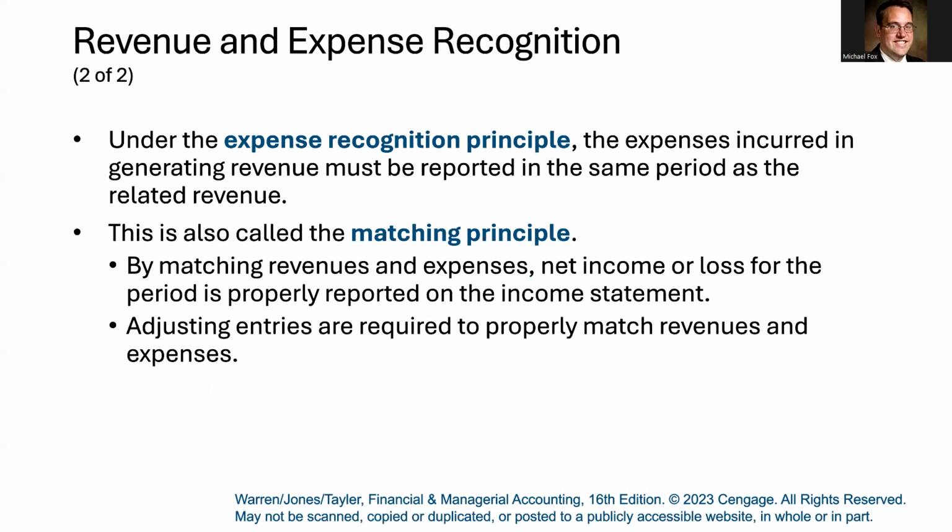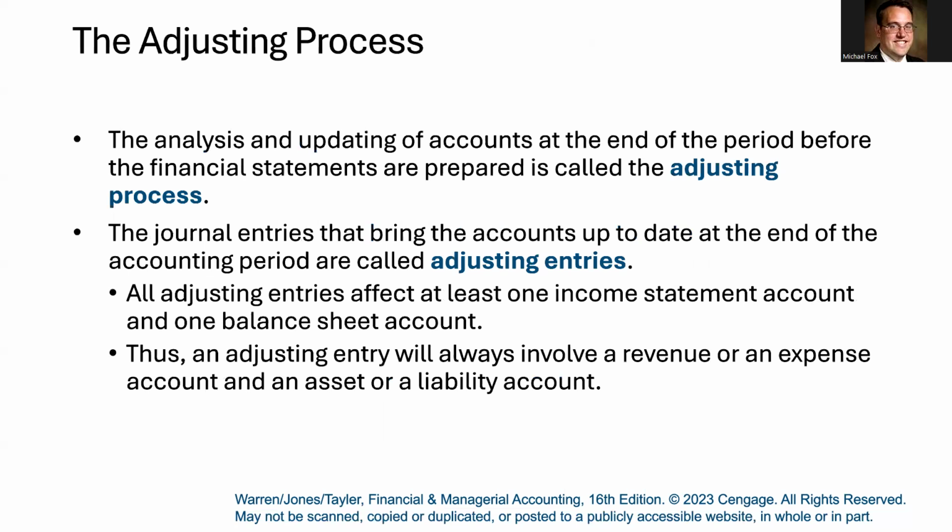Sometimes you'll see this term matching principle, and all it means is that the revenue and the expenses incurred to earn the revenue are matched, meaning they are applied in the same fiscal or financial or accounting period of time. That's all. So this leads us to the adjusting process.